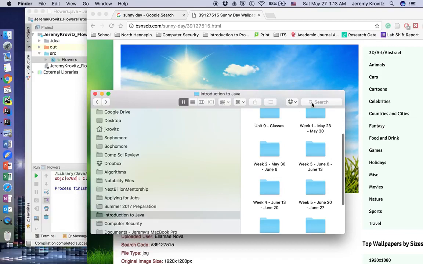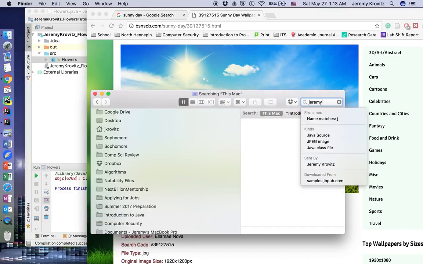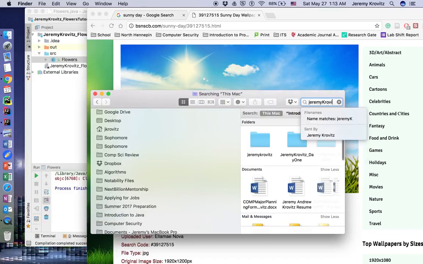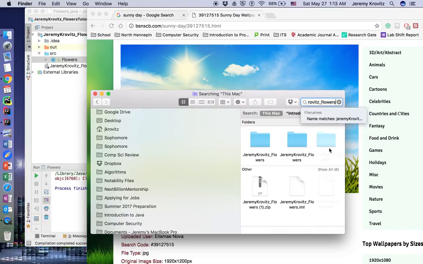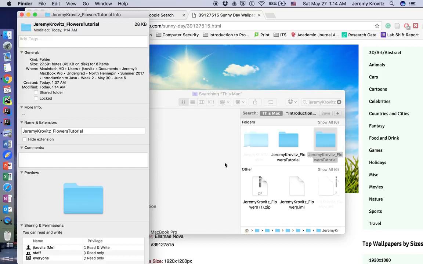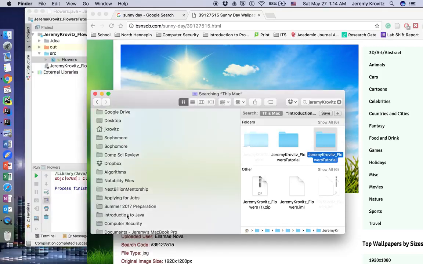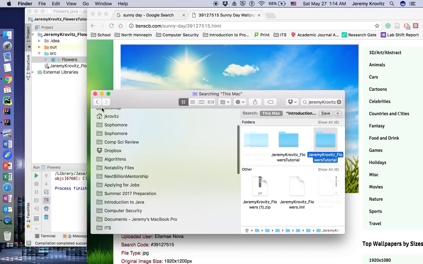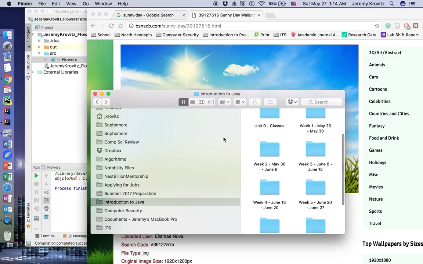One second. Flowers tutorial. Oh, I accidentally saved it in week 2. Oops. Not a big deal.